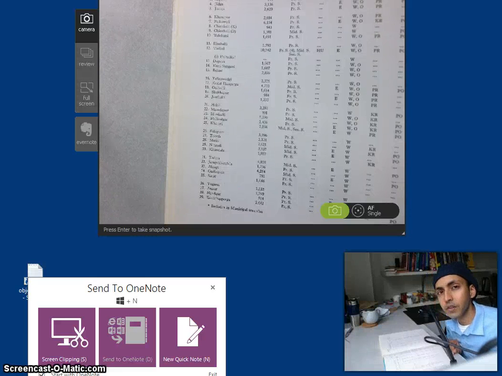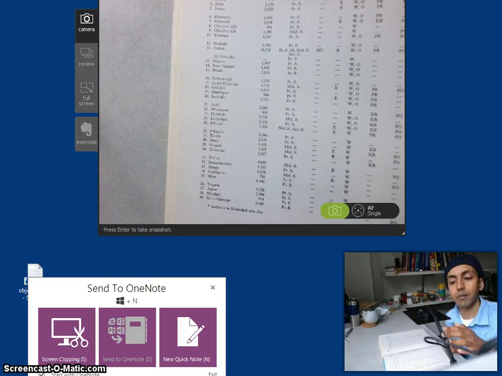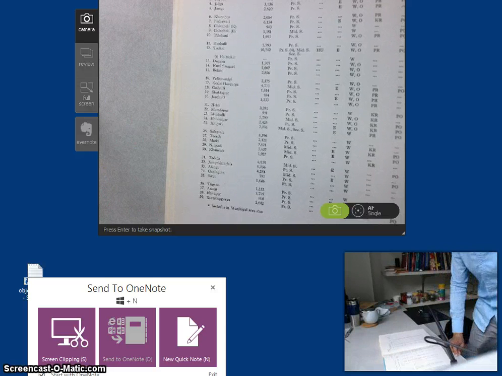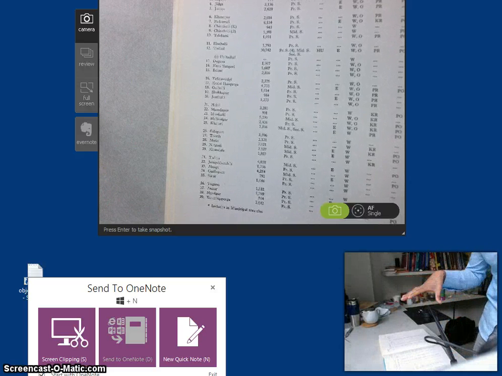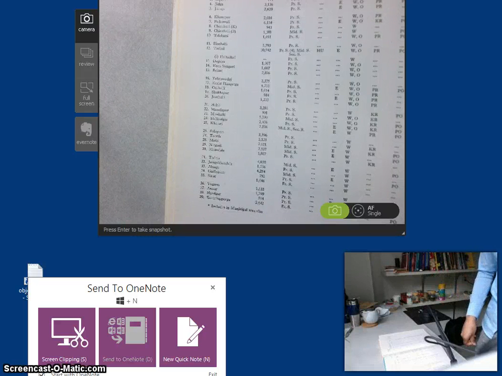Alright, so I'm going to try to give you an introduction of how to use the document camera with ABBYY Reader. So you can see on the screen I have ABBYY Presenter open, and over here I've got the document camera set up. So start out by looking down here. You can see that I have put the anti-glare mask on. I don't know how useful that is, but I'm fairly sure it can't hurt.